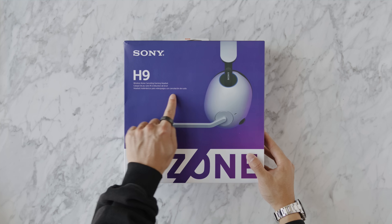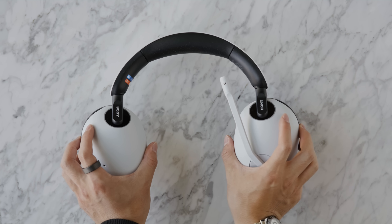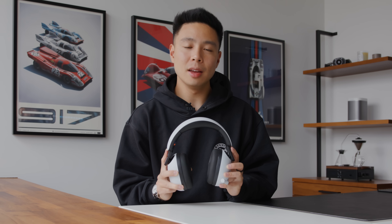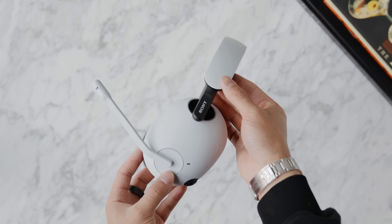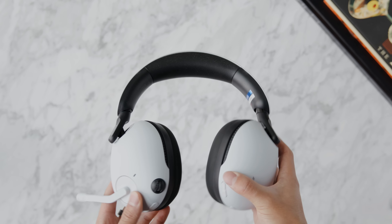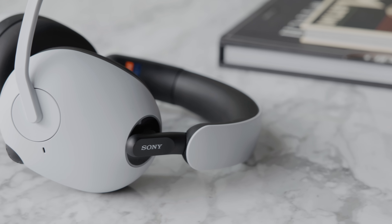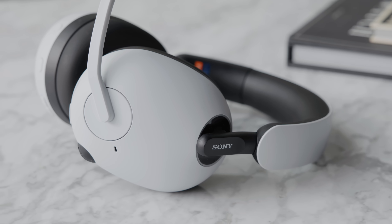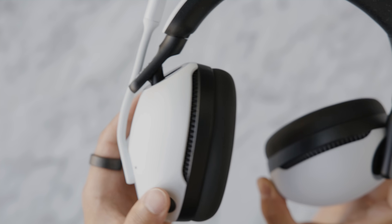For a great gaming headset, my favorite this year is from Sony's InZone collection. There are a few different models, but this is the flagship InZone H9, specialized for gaming with a lot of optimizations toward that. It's also really good for video editing and audio monitoring — great sound and isolation with a ton of comfort and a very lightweight frame. It has 360-degree spatial sound, an area Sony has specialized in through their audio and music world experience.